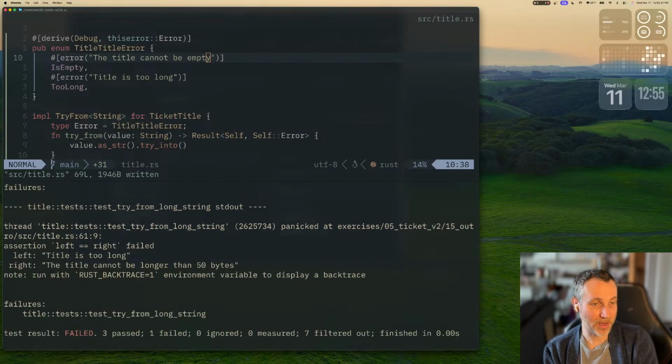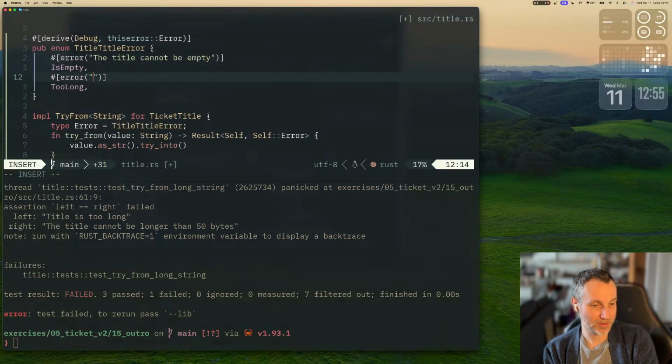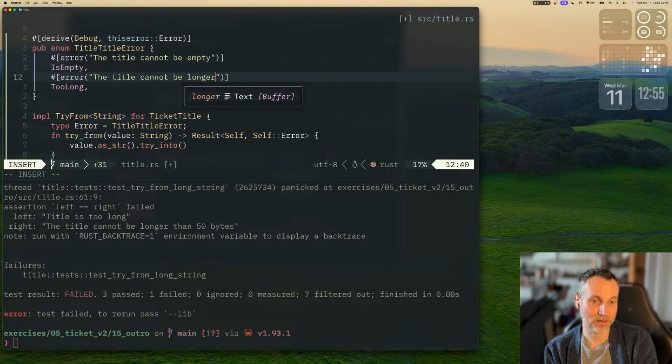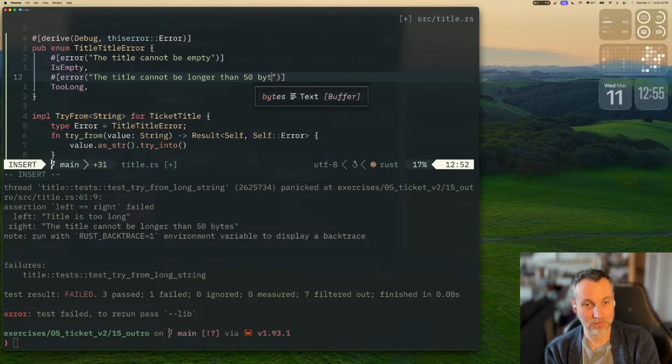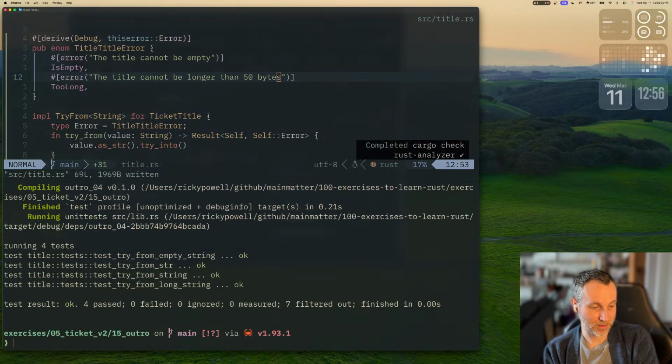I just have to put in the right expected error here, which is the title cannot be longer than 50 bytes. Oh boy, lots of spelling mistakes. All right, did I pass now? I did pass. Okay, cool.